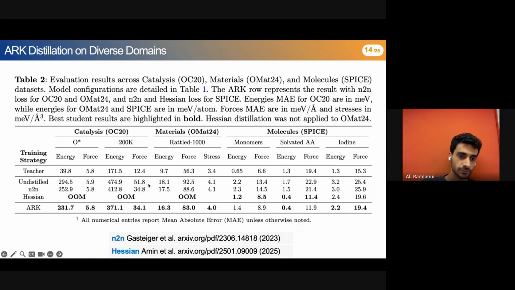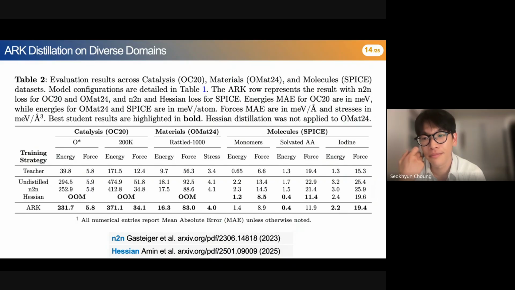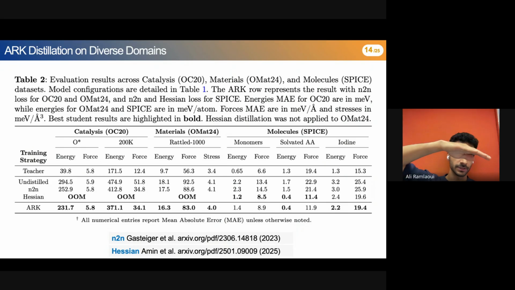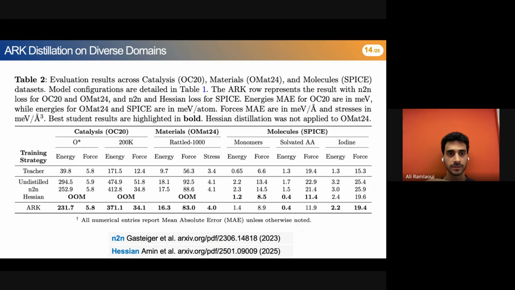Sorry, so here undistilled is where you take the student model and you train it from scratch on the, here it's like the OC20 system, right? Yep. My question is, what if we had a new line that's undistilled but also trained on the teacher model's dataset? Assume you have access. So here we're taking the teacher, which is a large model trained on OC20. What if we took the smaller student model and we pre-train it on OC20, and then we fine-tune, or even just use that student model?